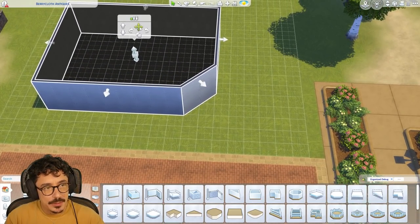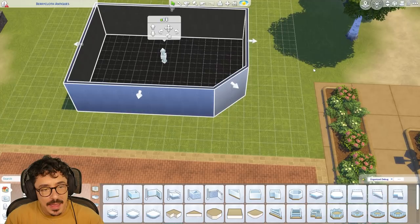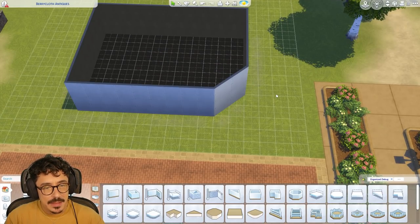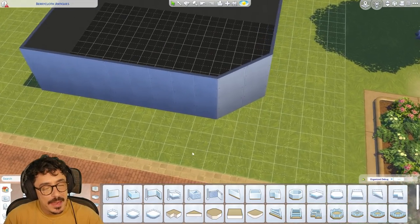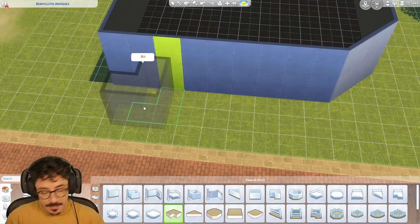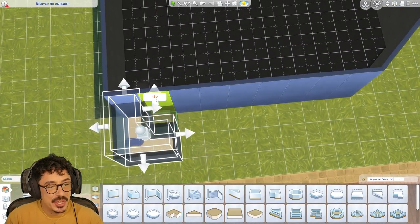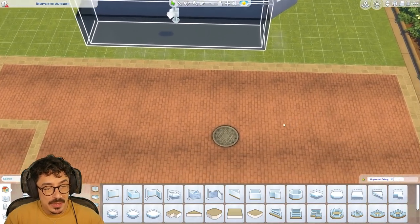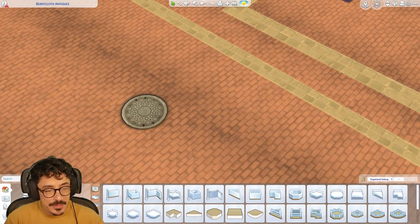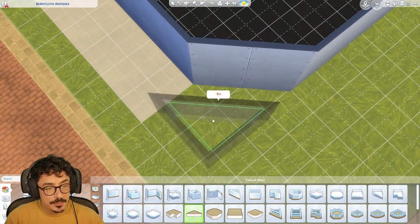I'm going to move this though. I want it to be maybe like there instead. That's like a three. I'm thinking of a pavement around here. That's a two, and that I could do a two. Yeah, we'll do a two. I'm going to put the stop mapping in the pavement because I'm going to be raising this up just by one, so it almost looks like it's got this curb moment. The main reason for that is we don't have anything that matches in perfectly with this brick. So it's very annoying. So I'm going to just do my own.